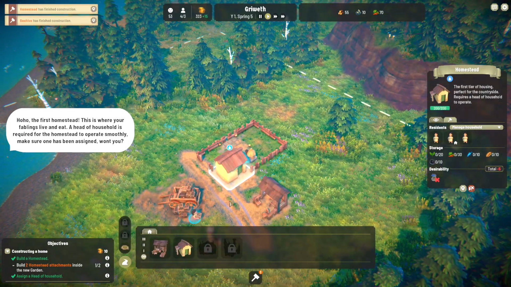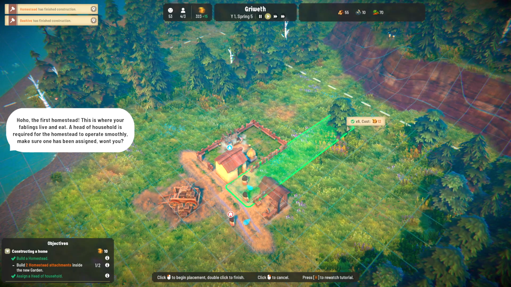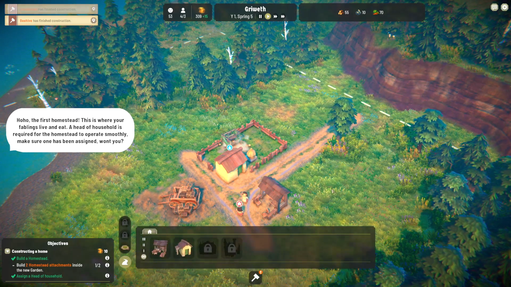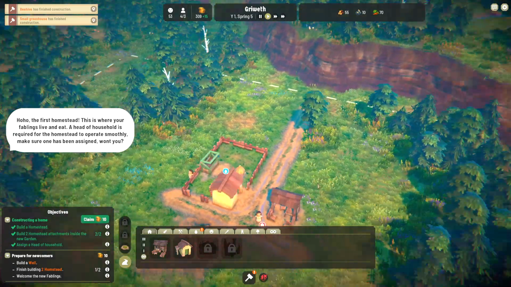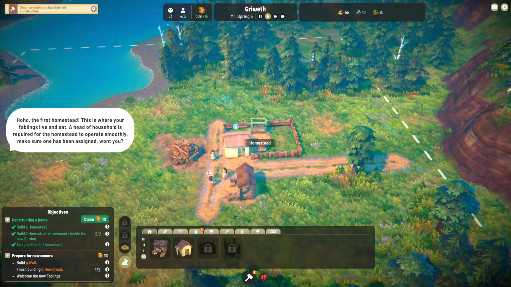Homestead. Yippee! This is where your fablings live and eat. A head of household is required for the homestead to operate smoothly. Now, make sure one has been assigned, won't you?